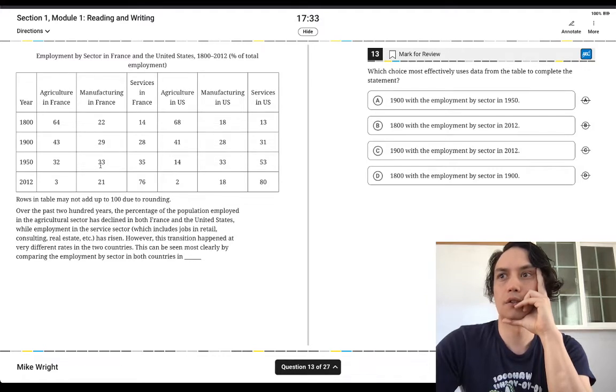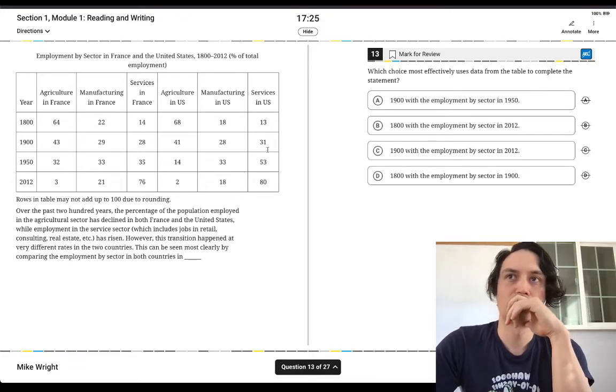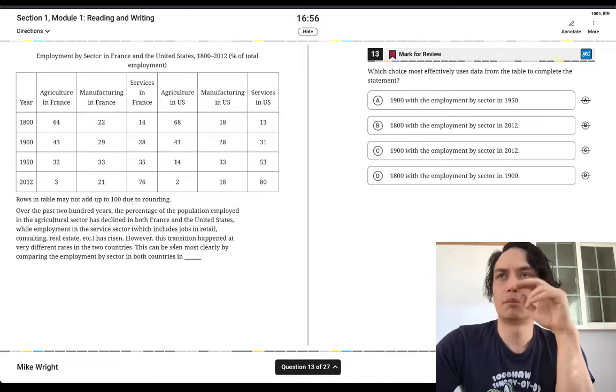Agriculture went down, service went up. This transition happened at services going up pretty evenly, huge jump. Services going up pretty evenly. Agriculture going down, huge jump. Agriculture going down, the huge jump is here. (1950 to 2012). It's going to be mostly comparing the employment by sector in both countries.